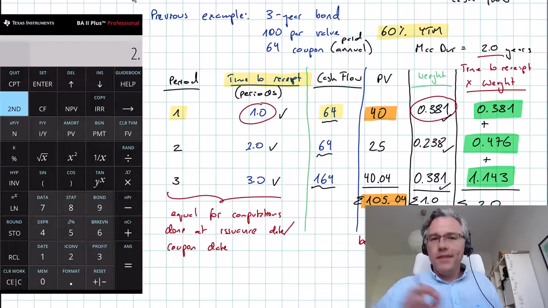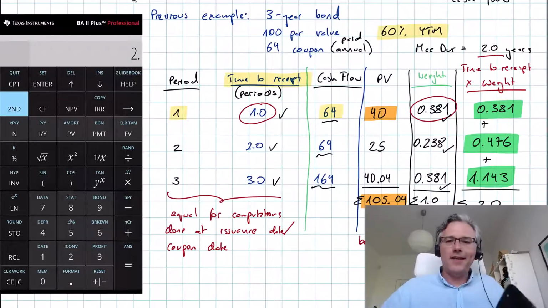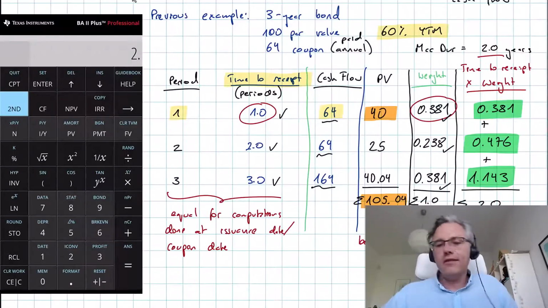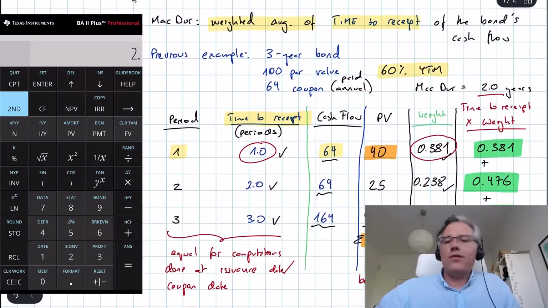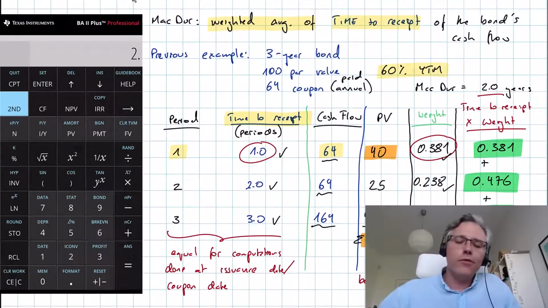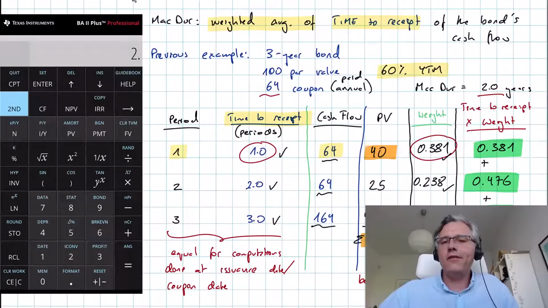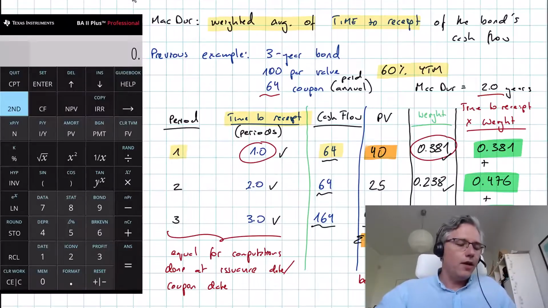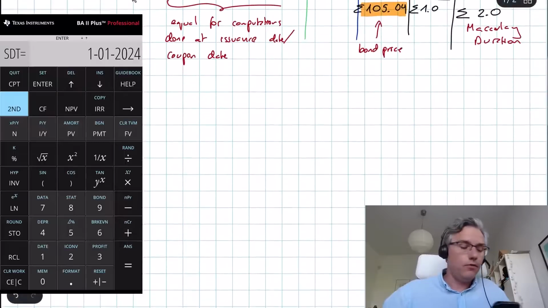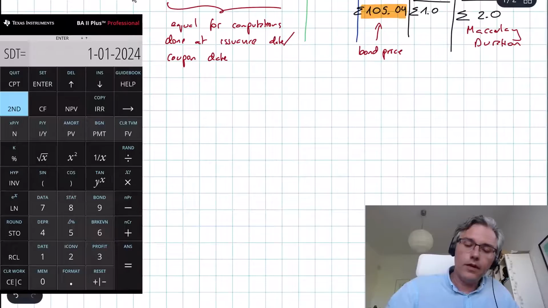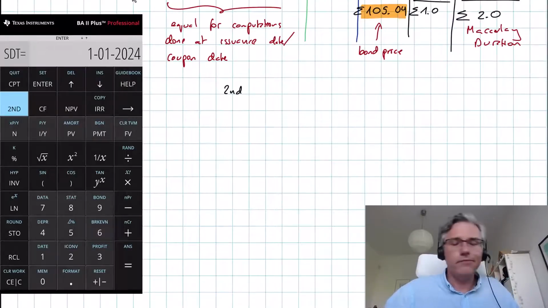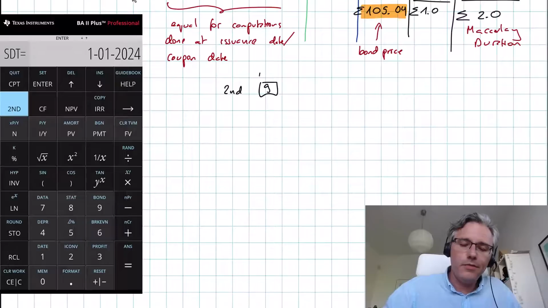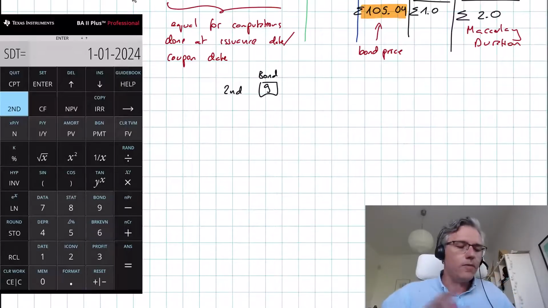Now, this is the long way to do this computation. In the exam, you can do this, but it may be helpful to do this a lot quicker. If you're given a scenario like a 3-year bond with a coupon, it won't be as extreme as 64 here and the yield to maturity, right? Please utilize the bond worksheet. So press second followed by bond, which is how you access the bond worksheet. Second followed by bond, which is the secondary function of the key labeled 9, the digit 9. So you've got bond at the top and you're in the worksheet.